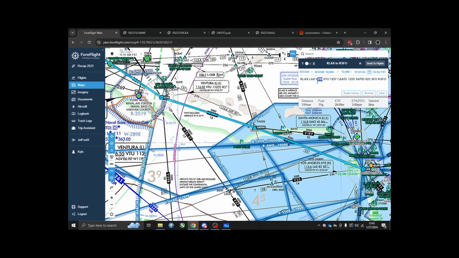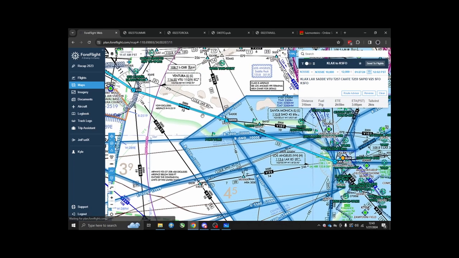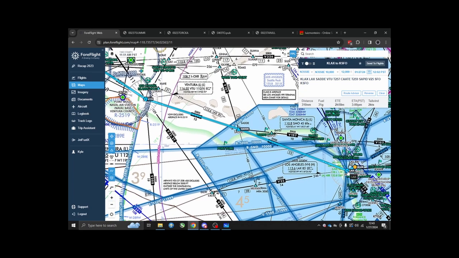So we can replace this because we have LAX and Ventura, so these are both in our flight plan here. We can replace V299 with SADI, and it will give us our exact same flight plan. So that's how you would enter it into your flight computer. Just your initial waypoint on that airway, any turns, and then the final waypoint.